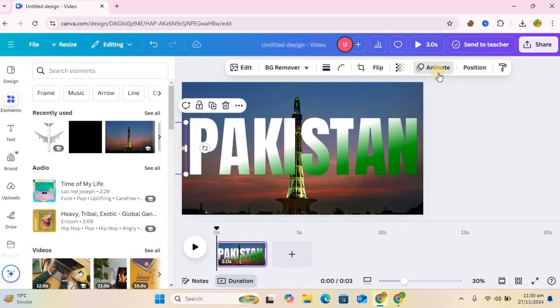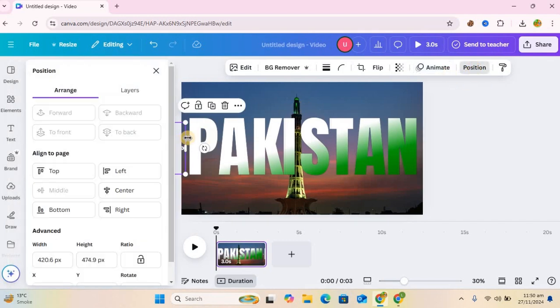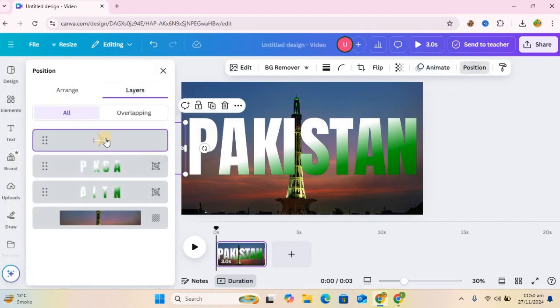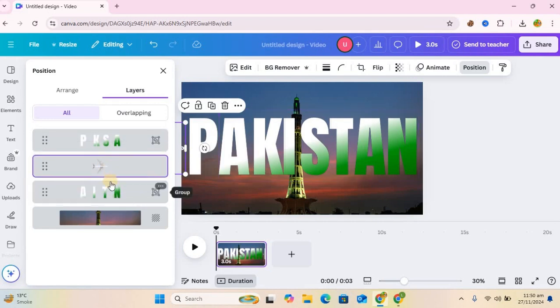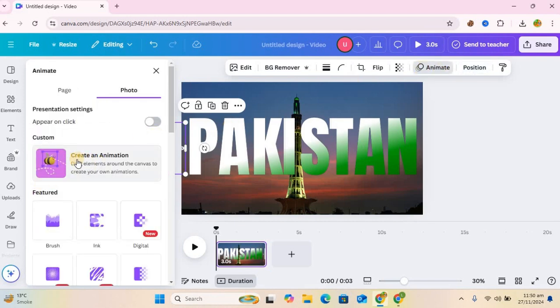Go to animate. First of all, go to position, click on layers and put this airplane in between the text. Now we need to animate this. Custom animation.